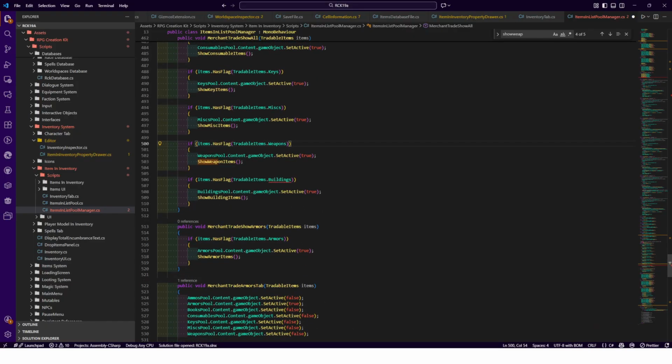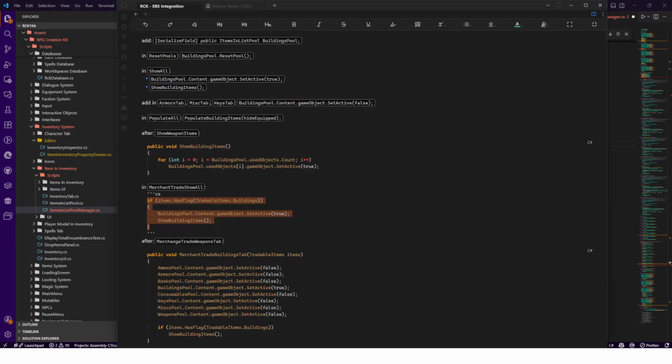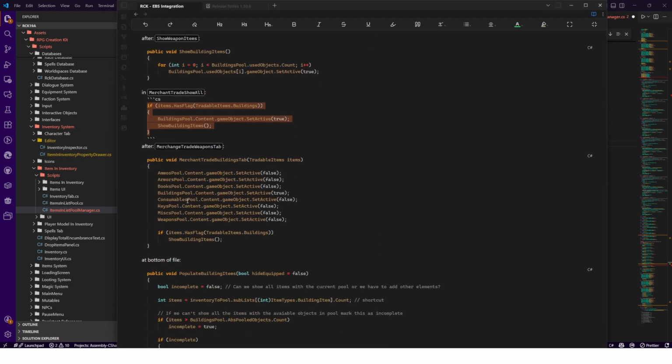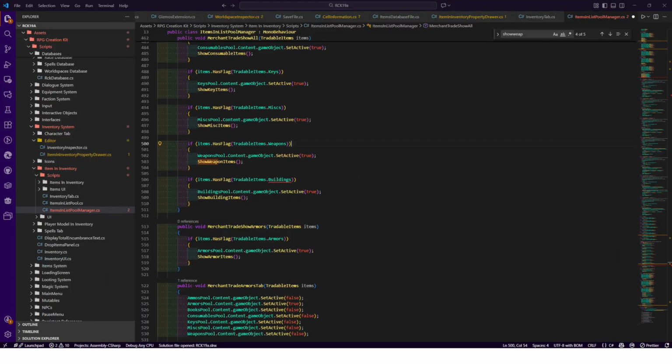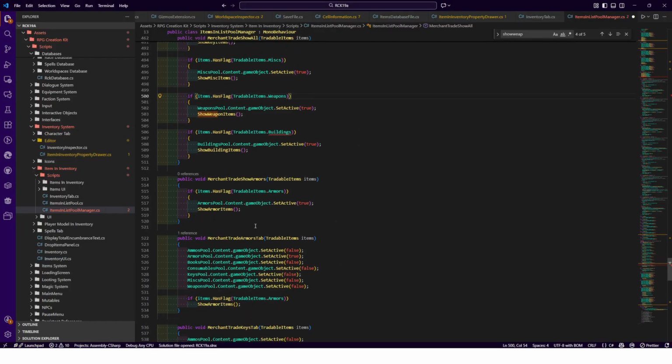And let's see. Then we have merchant trade weapons tab. Oh, after merchant trade weapons tab. Okie dokie. Merchant trade.